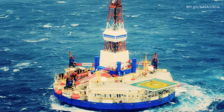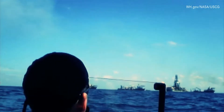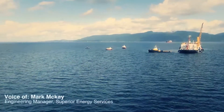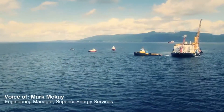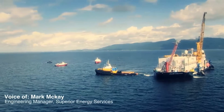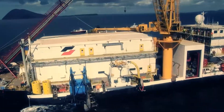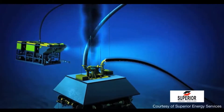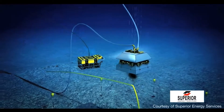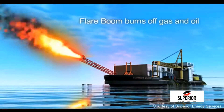Offshore drilling was returning to the Arctic for the first time in two decades, but the Gulf of Mexico spill proved that a new type of offshore containment vessel was needed. The subsea containment system is an emergency response vessel. It will be deployed in the Arctic Ocean to support the future drilling program, dealing with recovery of hydrocarbons, the capping and securing of the well to prevent any further leaks. The vessel would need a submersible dome to cap a spill subsea, process modules for collecting and separating contaminated water, and a flare boom to safely release the oil.